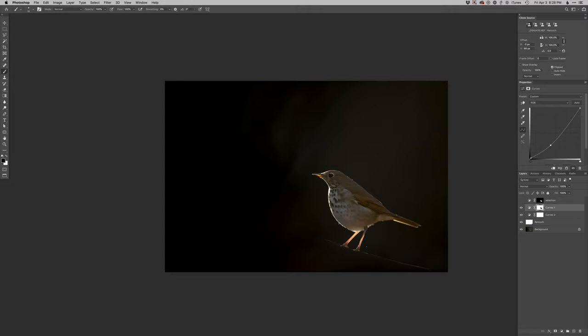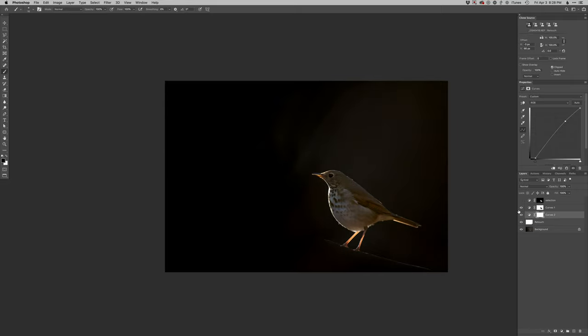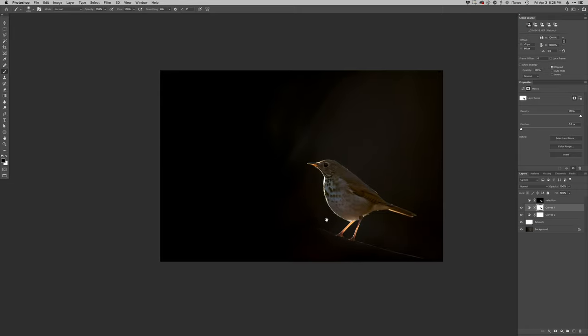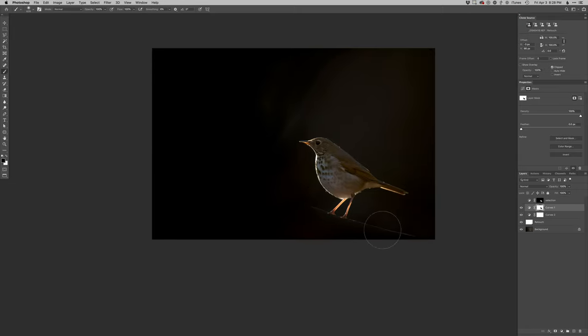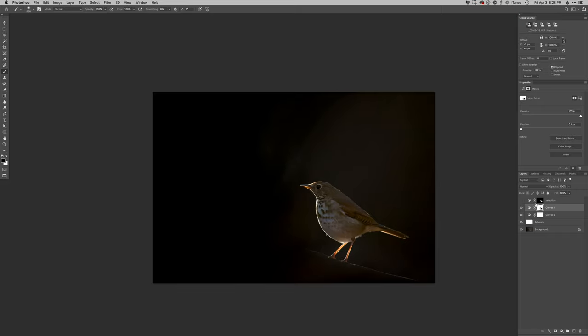I think I'm just going to let that side go black. I think that's kind of cool. Maybe just a little bit more on the black end here on the bird. And then on this really dark layer, I'm actually going to fade it out right around the bird and this perch. So I'm going to let some more of that lens flare show through, so it's like it's highlighting the stage here where this bird is hanging out.